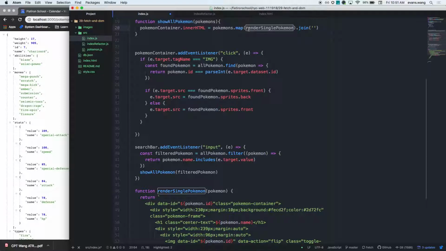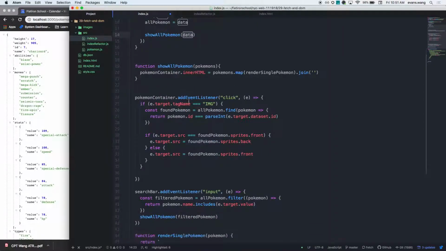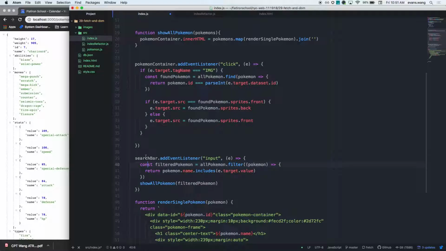That just looks like you're calling to show all Pokemon, the Pokemon from the JSON file. That's everything, so that wouldn't incorporate the filter, or that filter's only happening from the input event, right? What filter? This one? Yeah. Okay, sorry, I didn't go over this. That's happening when you're typing. Yes, this is an event listener that only fires after I start putting in the input.